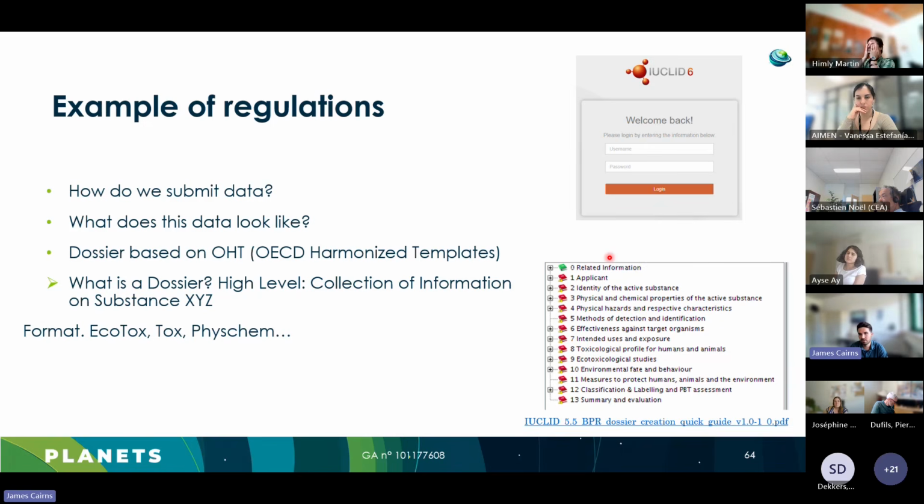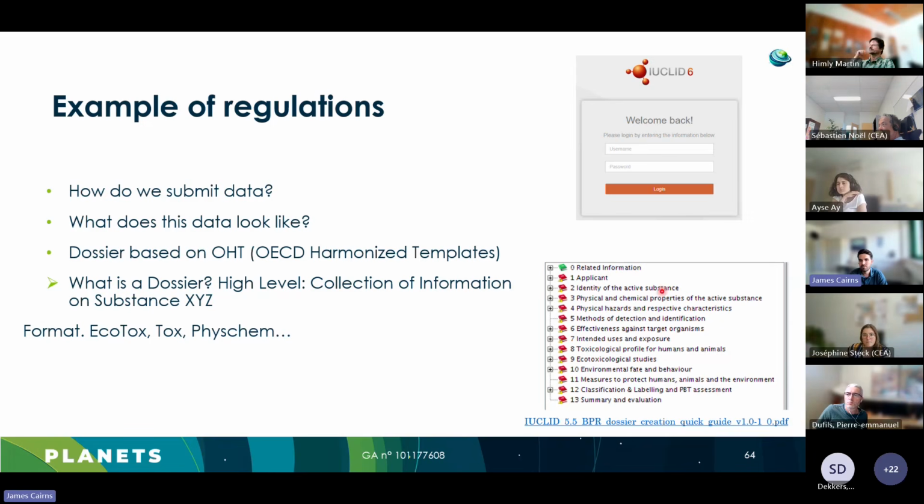Just a short overview is that we have some basic information on the substance. You have information on who the applicant is, meaning the company registering under REACH, for example. Then you have some information on the identity of this substance, some physical chemical properties. So basically, as we go down to under 8 and 9, we see toxicological studies and ecotox profiles. So this is very standardized, which it has to be, because at the end, this is checked and it needs to be in a standardized format. So if you have 10,000 substances, there are not also 10,000 different kinds of dossier levels.